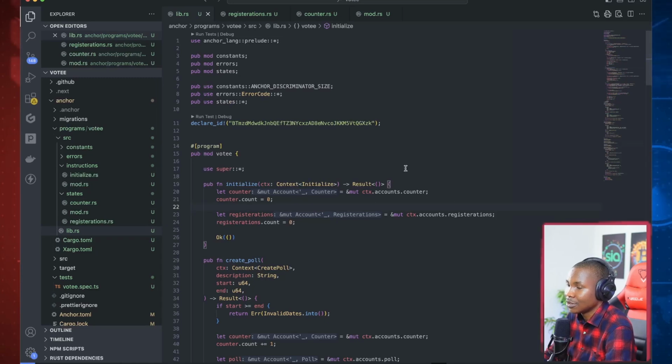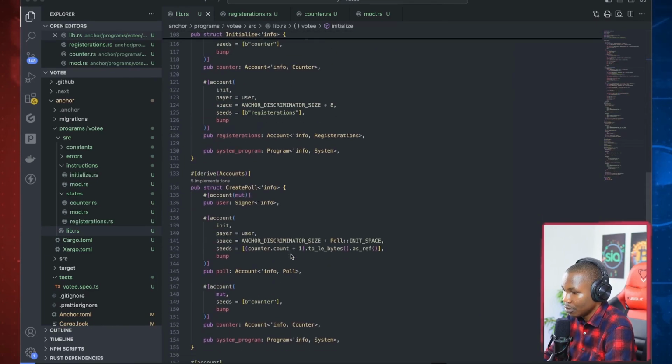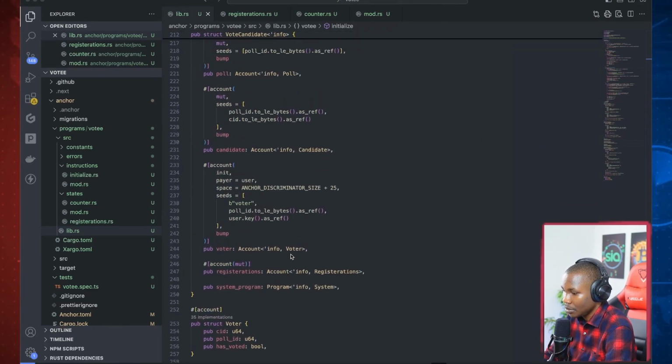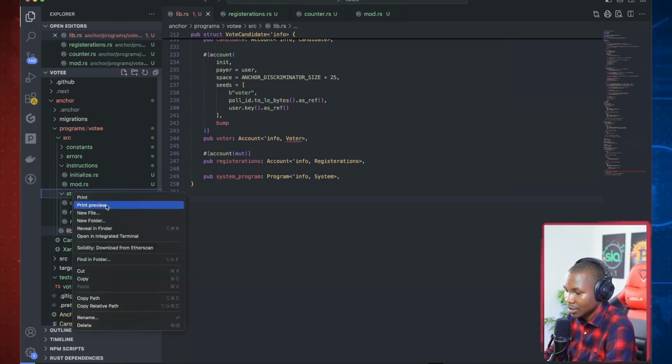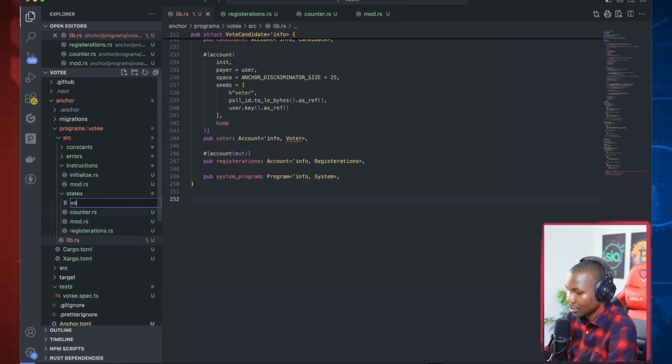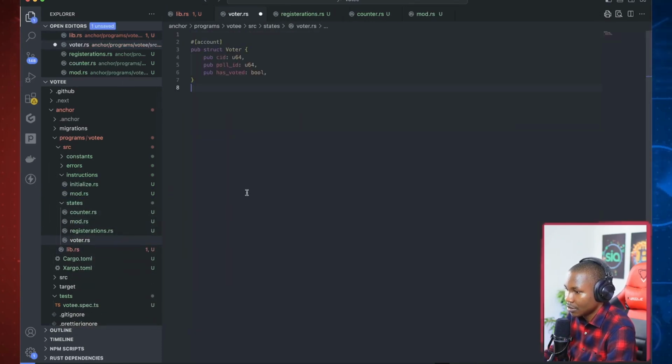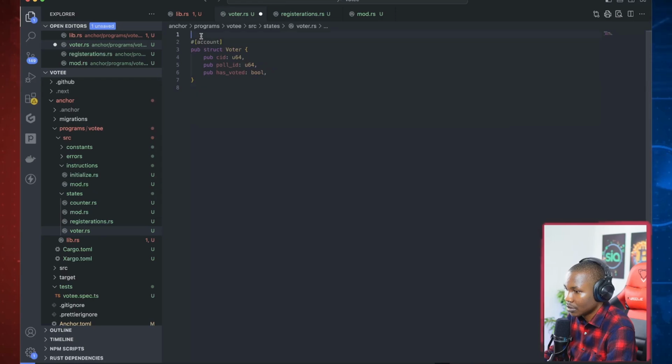So all I need now is to just continue doing the same thing. I'll do it for polls. So for polls here, you look for polls. Where is polls? Let's cut account first, okay, and voter. Then we can come here, create a new file, call it voter.rs, then bring this in. So bring voter, save that. Response there as well.